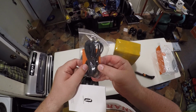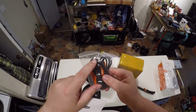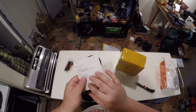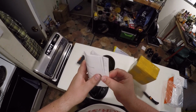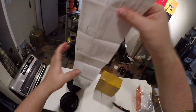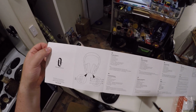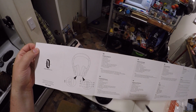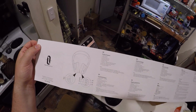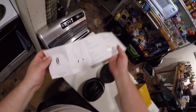We've got a USB to USB micro, and then a right angle 3.5mm aux port to a straight. We've got an instruction manual. Many. Oh my Jesus, Italian. Italian, Philippines, what are we looking at? I should learn to speak all these languages just because of these things. So we've got instructions, power button, active noise canceling microphone, audio port, working indicator, charging indicator. What is that? A voice? A voice prompt will be heard when the battery is low.